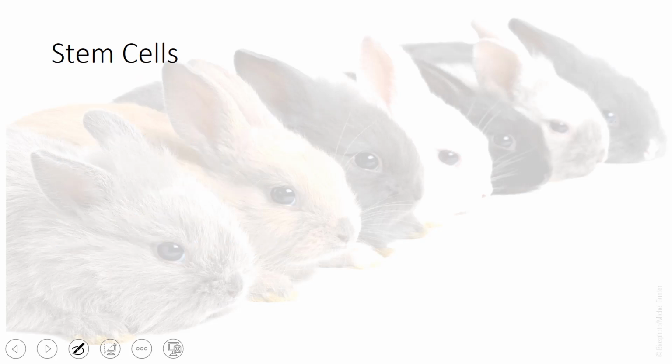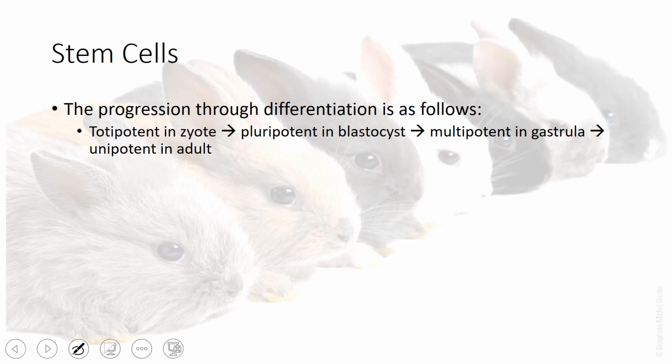All right, last thing we need to talk about, and this we're going to spend a good time on in class tomorrow, is stem cells. So basically the progression through differentiation is all controlled genetically, although the genetics are influenced by extrinsic factors. But basically we move from a totipotent cell in the zygote, wow, that should say zygote, the G is missing.